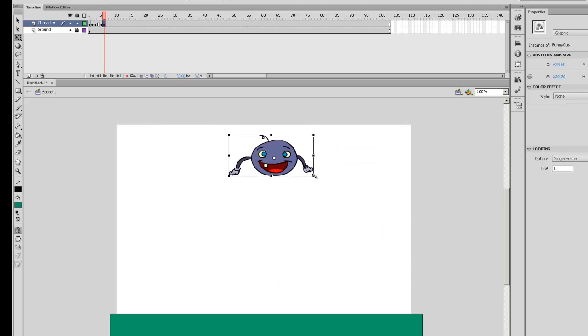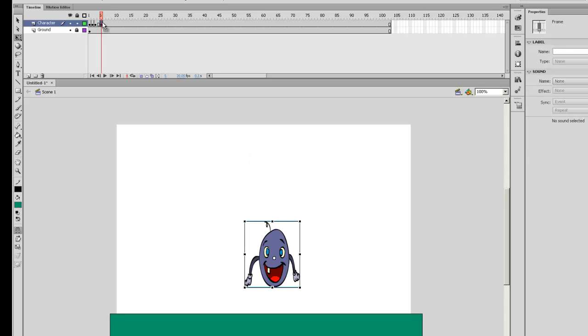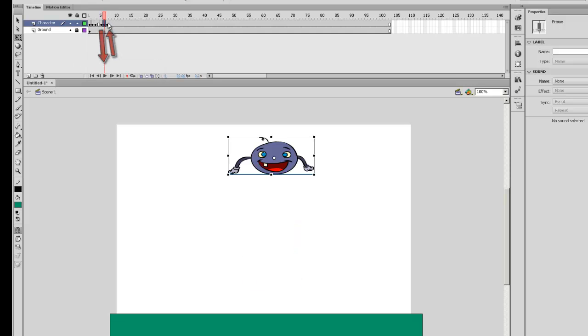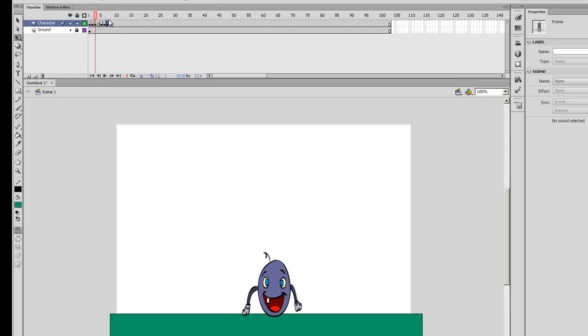I'm going to squash him and stretch him kind of so he looks a little bit wide, and that will be his highest most point at his jump. And then when he's coming down, I'm going to squash and stretch him so he looks kind of like the one on frame 5. So I could just copy frame 5 over to the frame after his topmost point. And let's see what that looks like. Not bad. So these three frames represent his actual jump.